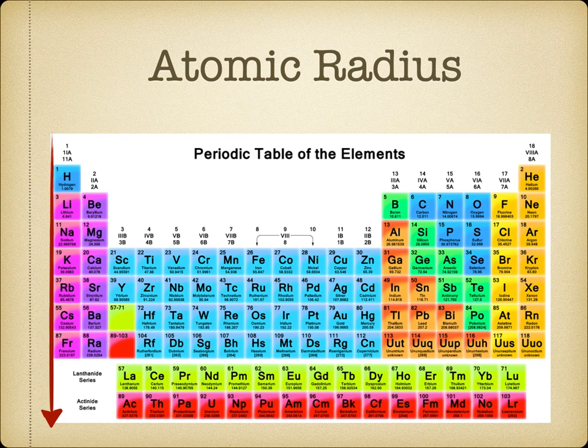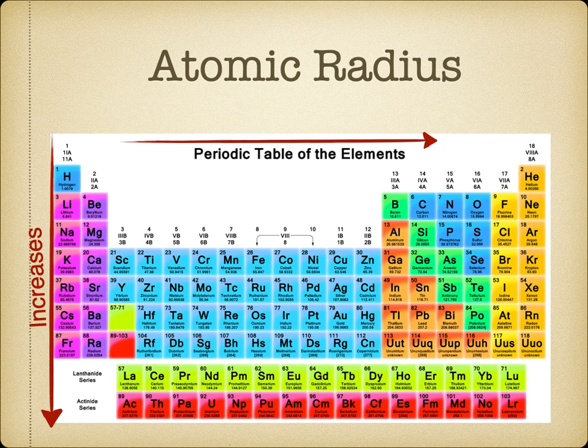What happens when you go down a group on the periodic table? Well, hydrogen has its furthest electron in the 1s, lithium in the 2s, sodium in the 3s, and each of those has their highest energy electron in a higher energy level, and higher energy means further away from the nucleus. So in a completely unsurprising turn of events, atomic radius increases as you go down a group.